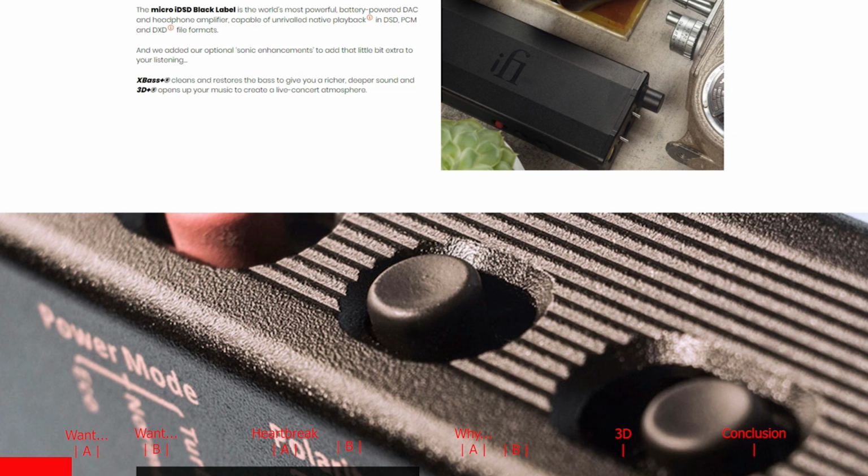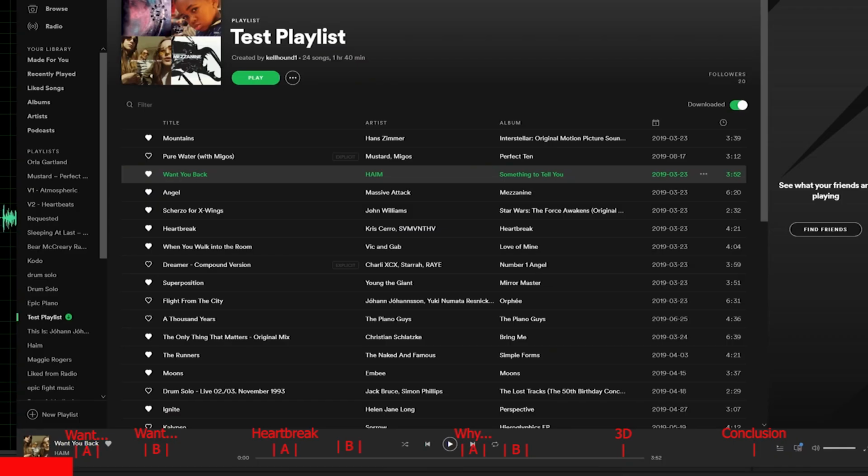Let's get started. We are starting with Want You Back on my test playlist. I have an AB switch. Both units are plugged into USB 3.0. Currently, I have the iFi at the screen below. At the bottom of the screen, you will see a playhead, and you will also see timed markers where you can skip back and forth to whichever portion you want to go to. A is going to be iFi, B is the Mojo. So let's start with the iFi.